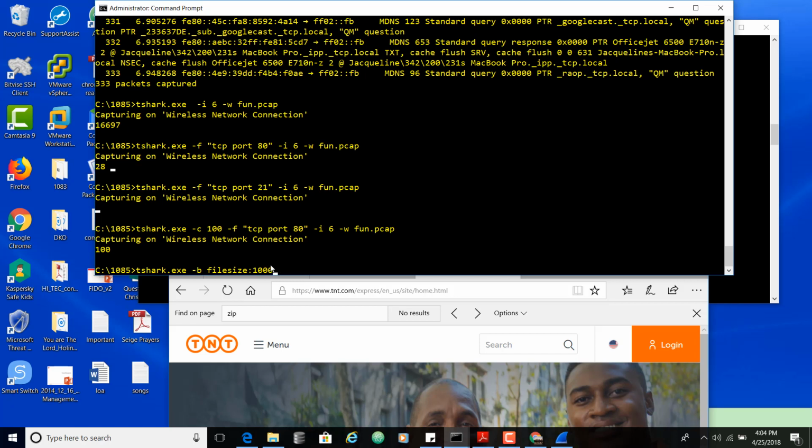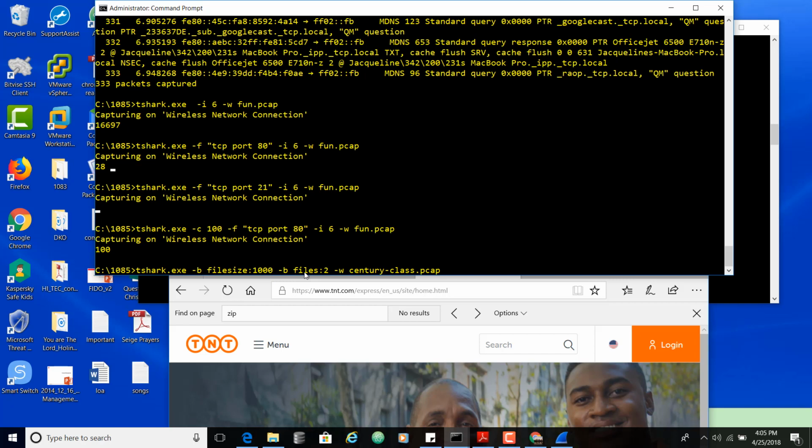So I'm saying the file size should be 1000 kilobytes, and I use -b also to specify the files. I can specify the number of files, 2 files. And I'm going to say write the file, and I can usually say century class.pcap.